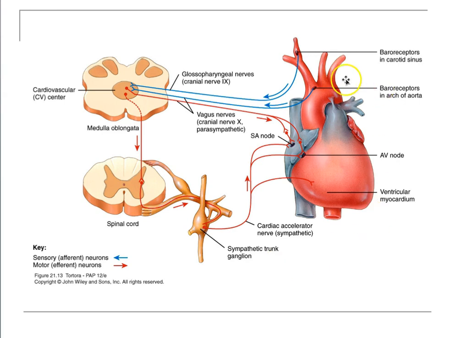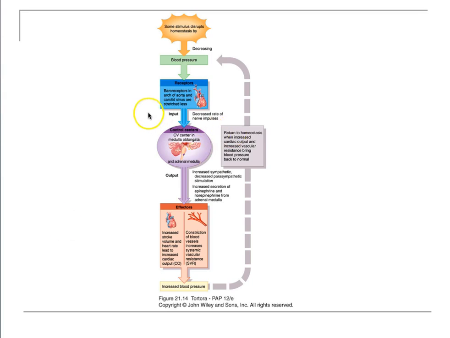I do want you to pay attention to this, because here are the baroreceptors in the arch of the aorta, and baroreceptors inside the carotid sinus. Notice we've identified the glossopharyngeal nerve as taking in sensory materials to the cardiovascular center, and you can see that the vagus nerve is collecting its type of information. At the same time, it has motor responsibilities: SA node, AV node. And now take a look at this. This is the CAN, cardiac accelerator nerve, and it changes ventricular myocardium, both right and left. Cool. So with all of that in place, you can work your way through this negative feedback system.